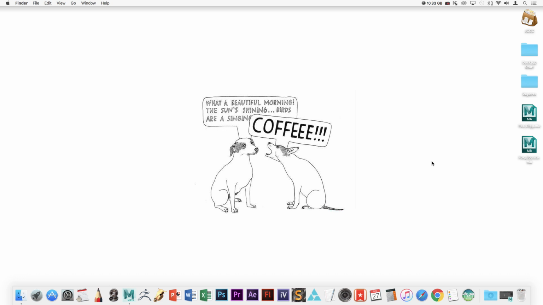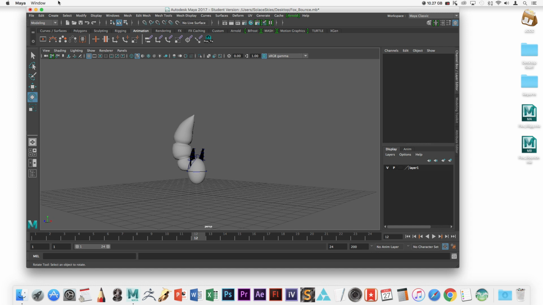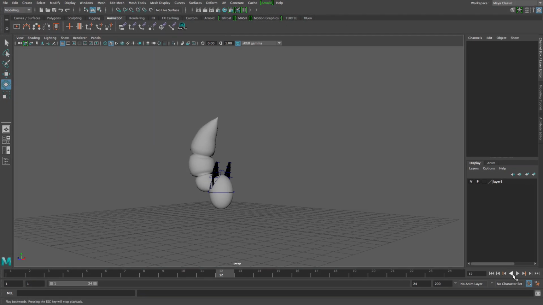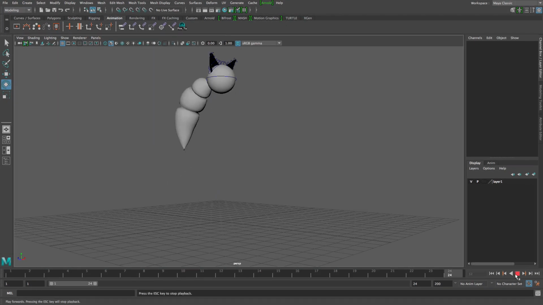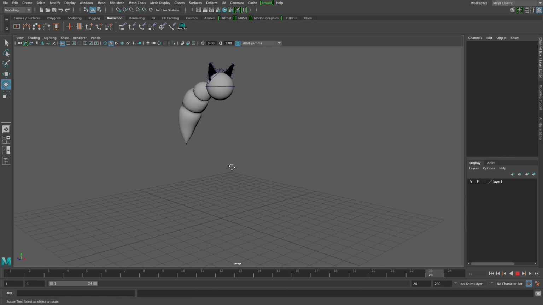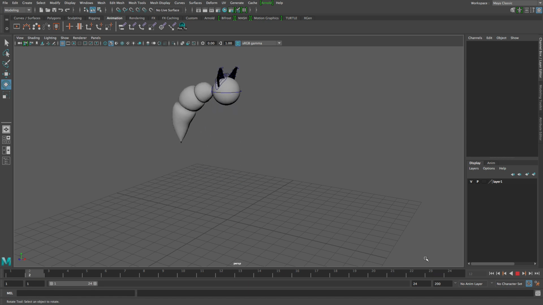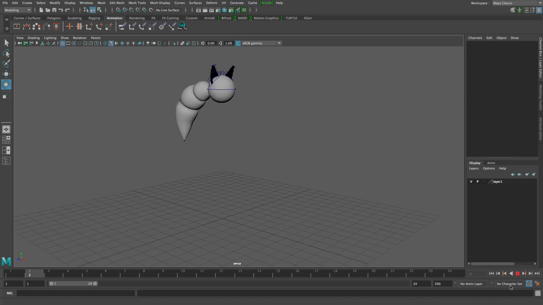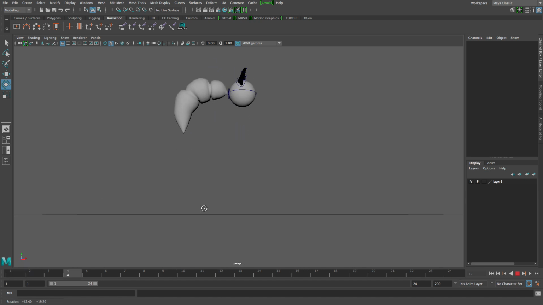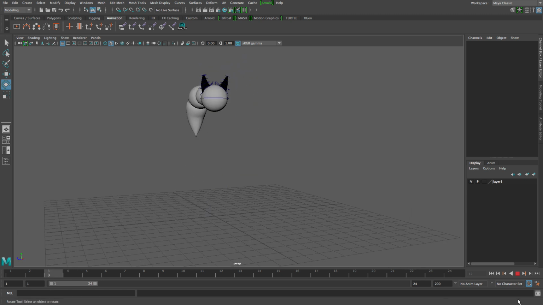In this tutorial, we're going to go over a basic ball bounce with the Fox rig that I sent out earlier. So you should have received a link to a tutorial that went over the basic instructions on how to maneuver this rig, and now we are going to talk about how to get this nice ball bounce action as well as the secondary action with the tails and the ears.